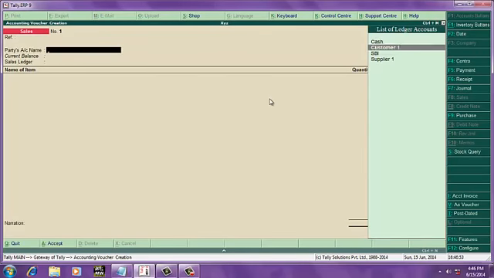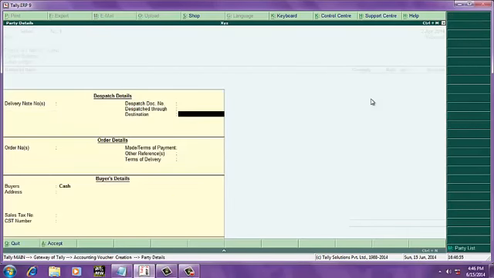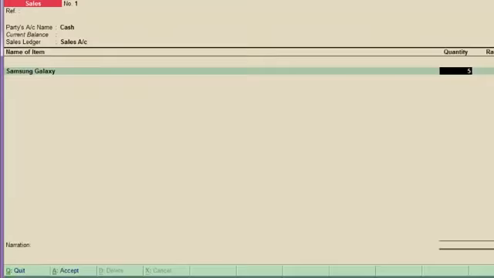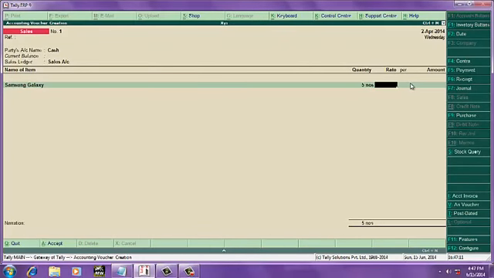Enter here cash, sales account. Here enter yes. Already I told you to type one or two letters. Samsung, five numbers. Say 14,000.